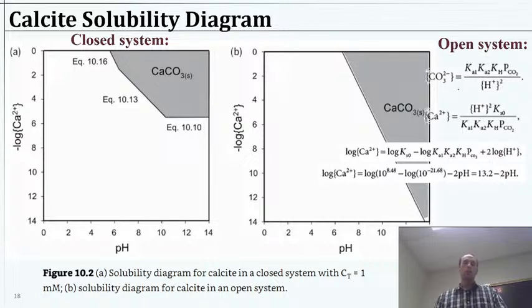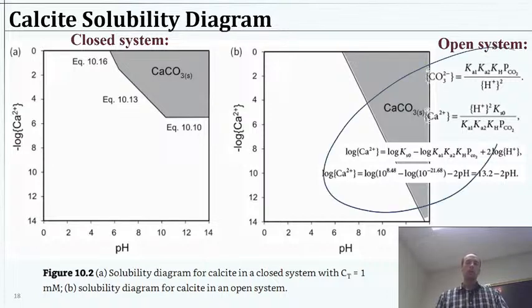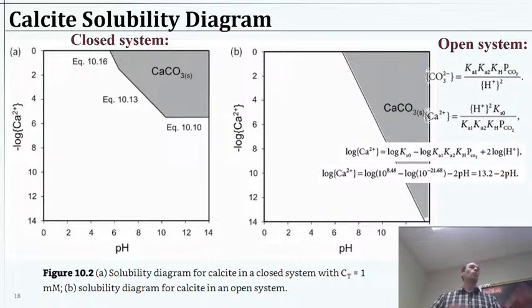And again, the equations are just going to come from our equilibrium equations, not going into depth with that right now, just showing you we can have equations as a function of pH to plot out where we are at equilibrium. If we're above that, then we're supersaturated and we'll have precipitation. And if we're below that, we're not saturated and we will not have solids in the system.